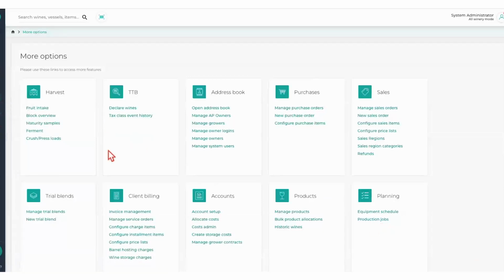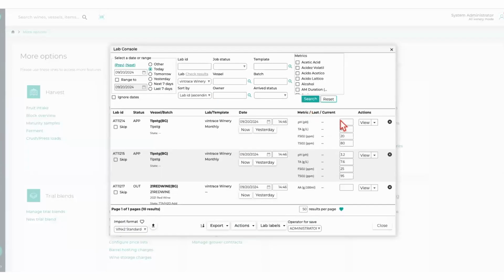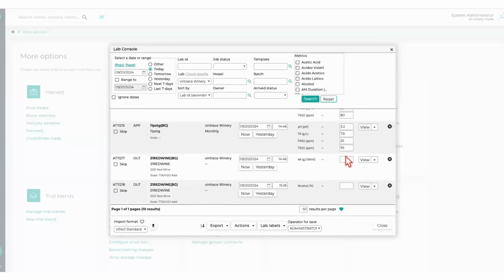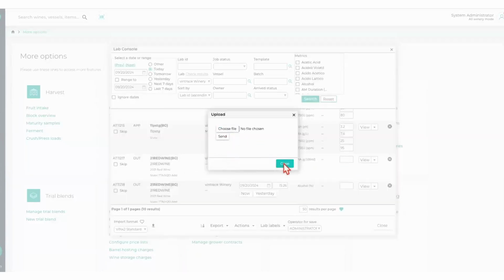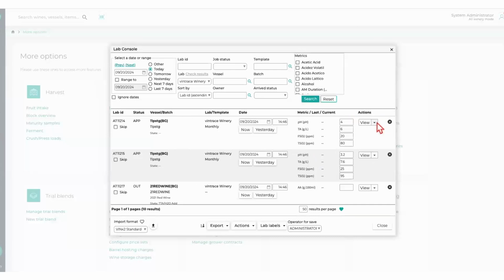go back into the lab console. And so yeah, you can see these 2 stayed good. And then here's the one that I didn't update or confirm. It's now gone. Not a big deal. You would just need to go ahead and choose your file again. When I'm ready, I can go ahead and confirm these results. You'll just want to make sure that your date and time are correct. So if I wanted to click now, it'll change the date, or you can manually change the date as well. And confirm.